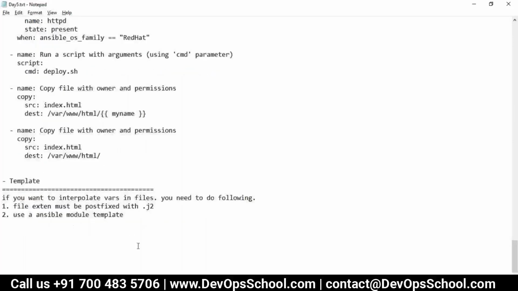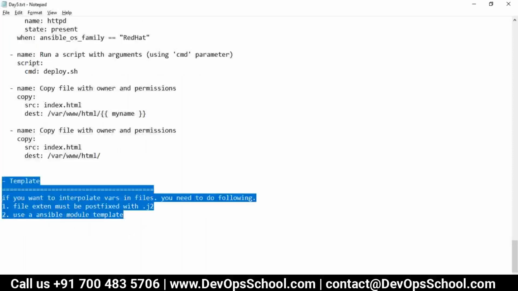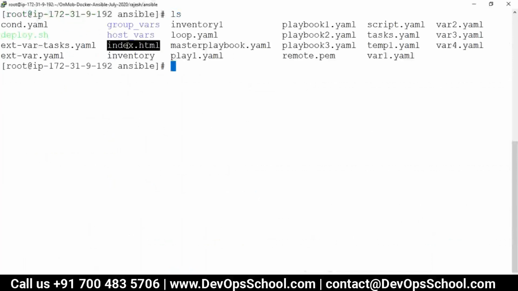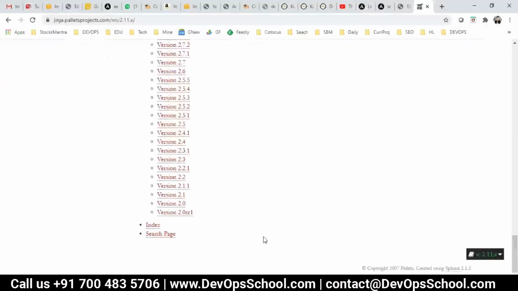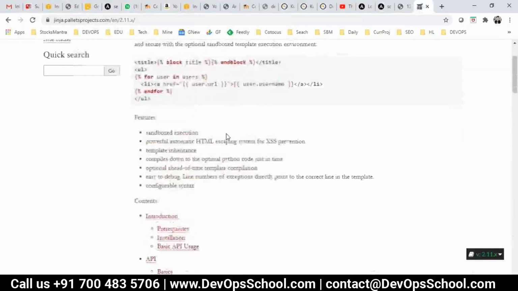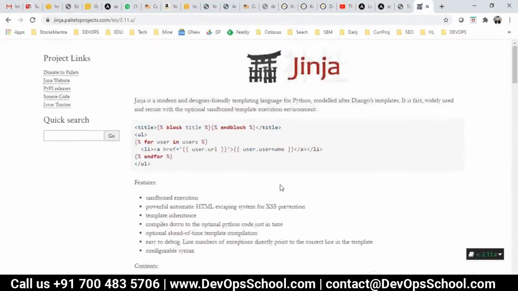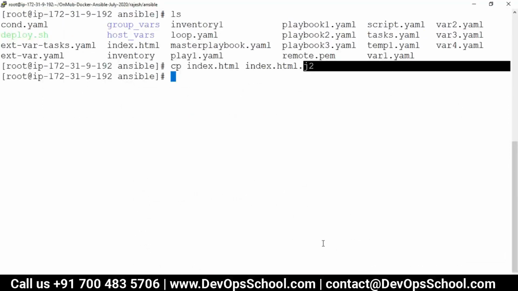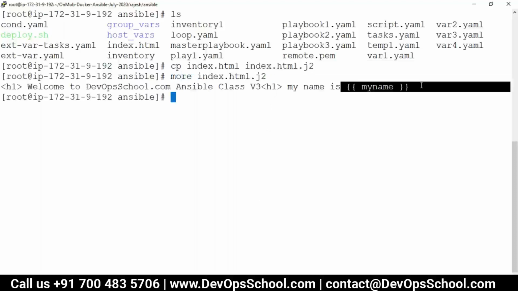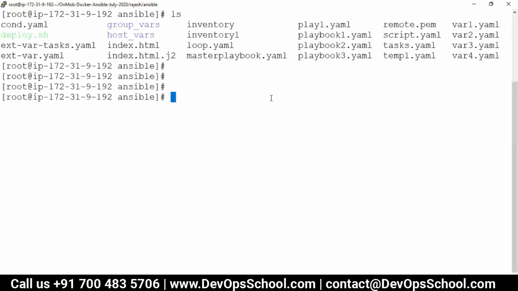So same thing I'm doing. Look at my screen please. Here there's the index.html. I'll copy it to index.html.j2. Whenever you make it .j2, because you have Python Ansible running in the Python environment, automatically it will get it. Since .j2 has come, it will first try to interpolate and then copy. That is how it happens. Now this file has variables, let it be my name, whatever it is.